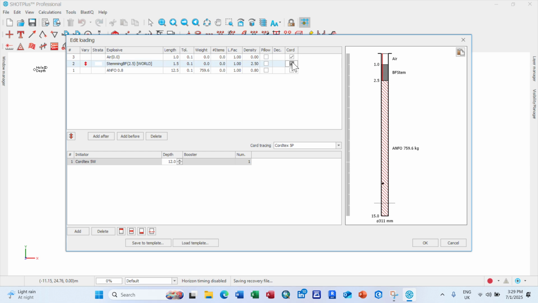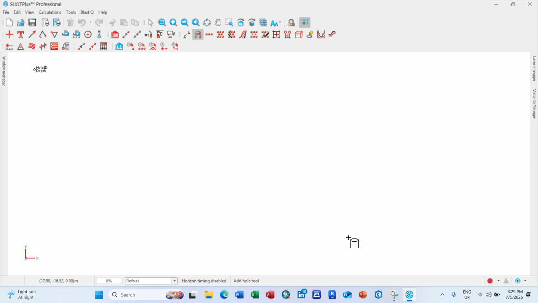Click on all of these. So you see how the cords come from the top to the bottom. After doing all of these, you click on OK. You click on OK. So you start to insert. Click here. 1 hole, 2 hole, 3 hole. It depends how you want the holes to go. If you want, you can select holes like this. So if you have a polygon, you can still do example like this within the polygon. So you see, this is just the basic of how to add hole.